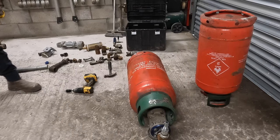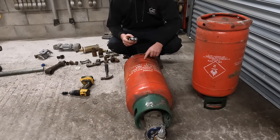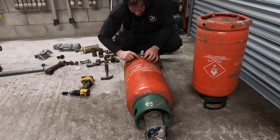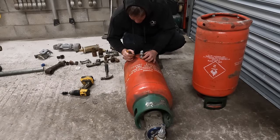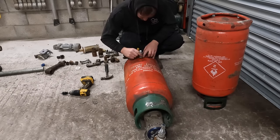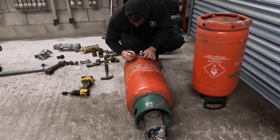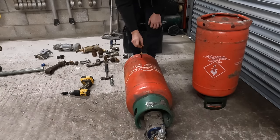I want to make sure. Oh, I've lost my bloody fitting now. Right, what I wanted to just check is there's a weld mark there. I just want enough flat for this to make a seal on. I reckon anywhere between there and there, before it starts curving, which is about there. So that mark will take me to the centre of that, which is about there.